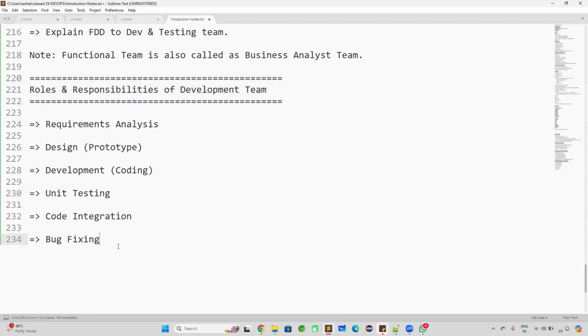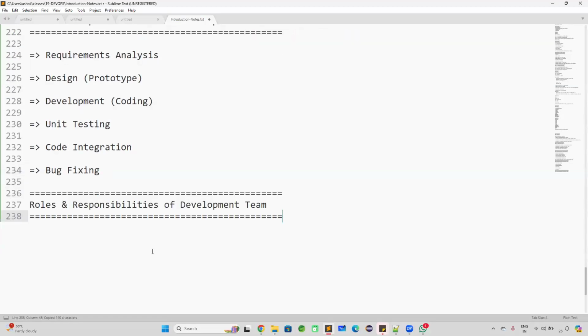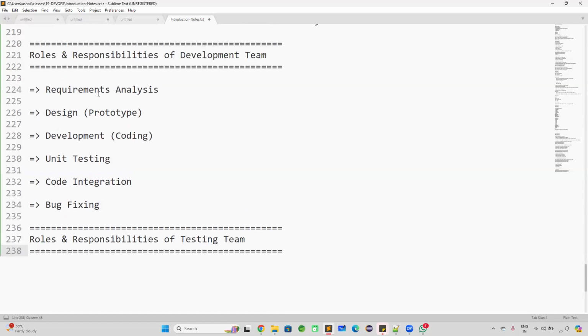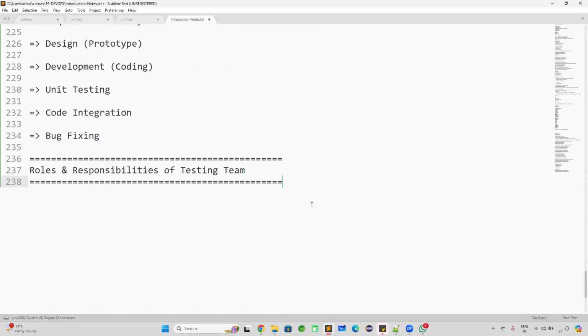Then what are the responsibilities of the testing team in the project? For every project, a testing team will be available. This testing team is also going to understand the requirements and do the requirements analysis. Then they will prepare a test plan: how to test this application, what functionalities we need to test, and what data we need to use for the testing.